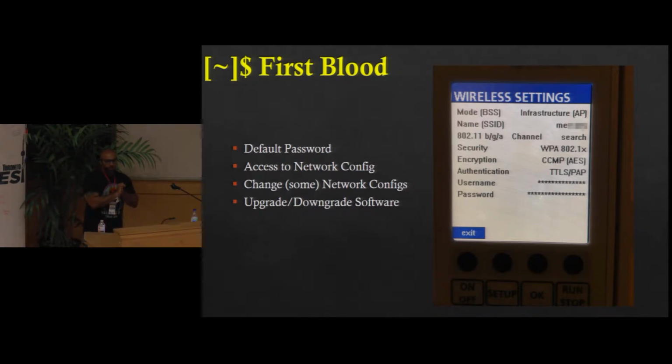All right, so one of the things we saw is that because it was just a standalone device at that point of time, the next step for us was to connect it to our own wireless network in the lab. So we spun up a wireless access point, gave it the same AP name as configured in the infusion pump, configured it to the same security settings, but obviously it didn't connect because the wireless settings on the infusion pump had a username and password configured, which we didn't have.